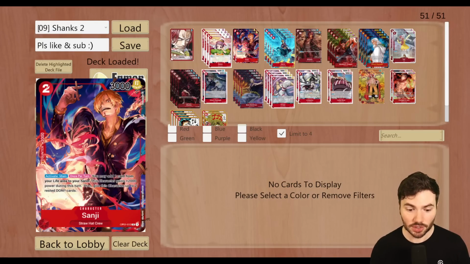If you want to get down to 0 or guarantee you get down to 0, the Sanji can help you do that, but also your opponent attacking you can help you do that as well. So we're running it at 2 instead of 4.